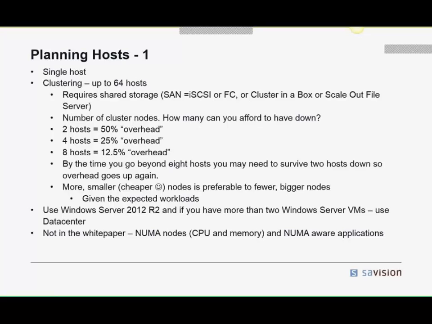The one thing you need to be aware of there is if you buy hosts at different times, so that not all the hosts in your cluster are identical, and you have a virtual machine that fits into the NUMA node size on one of your hosts, and you then move it to another host, which might be an older one, where the NUMA node size might be smaller, you could get odd performance results. You could get a much slower virtual machine. So you need to read up about NUMA if you don't know what your NUMA size is.